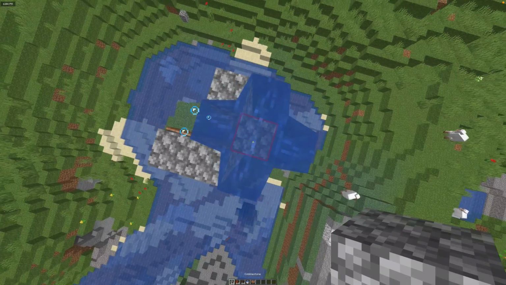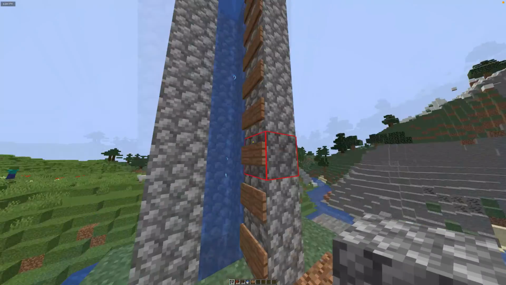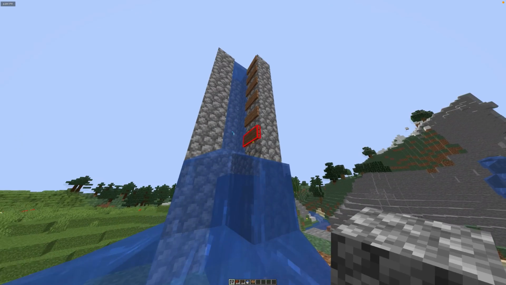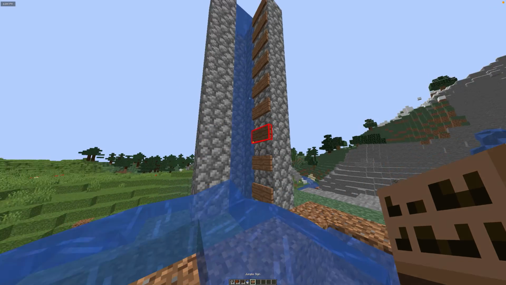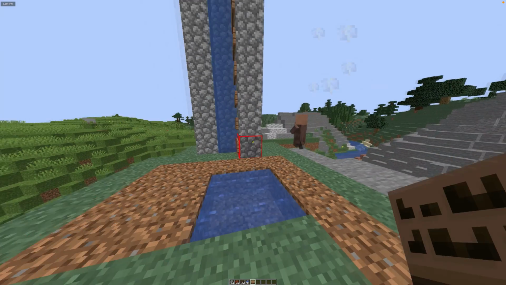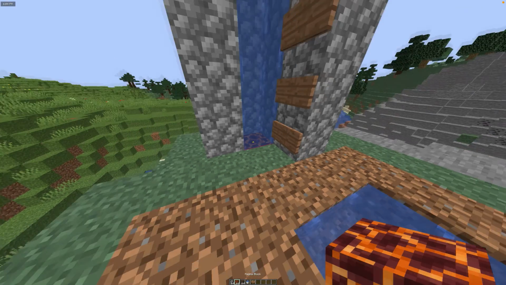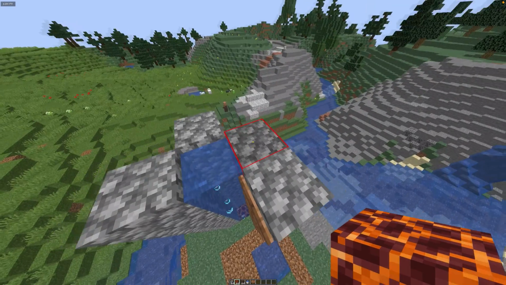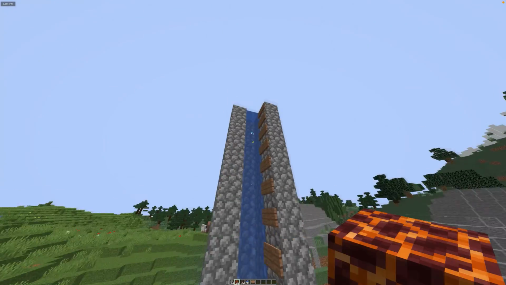So let's just get rid of this. But yeah, now you have built your water source, and then you can operate the signs, as you can see. That's how you build the top one. The bottom one is literally the exact same, except you replace the bottom with magma. And then if we go up, we could go down. So it's pretty much a water elevator, which is pretty nice.